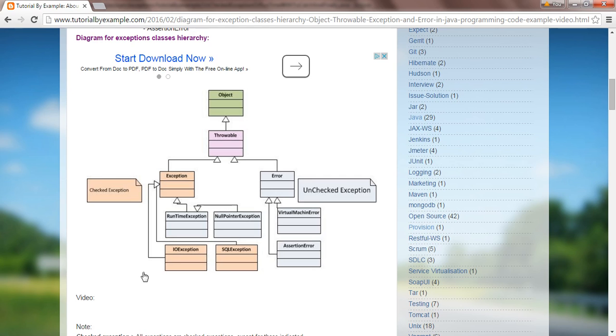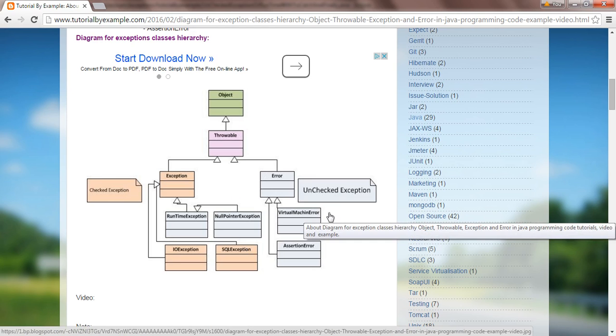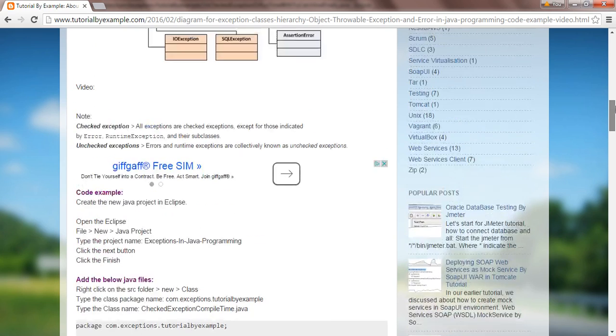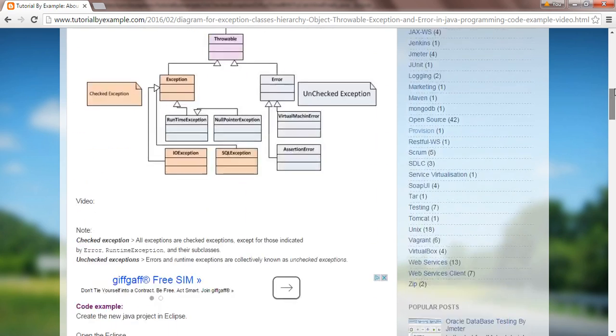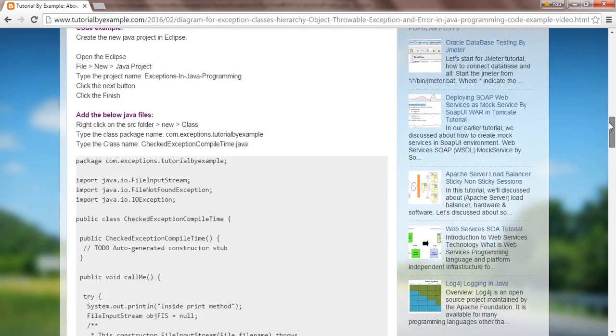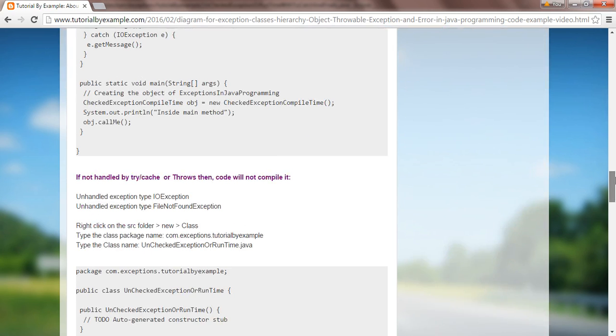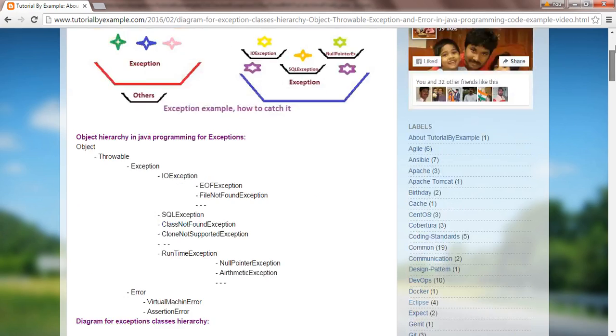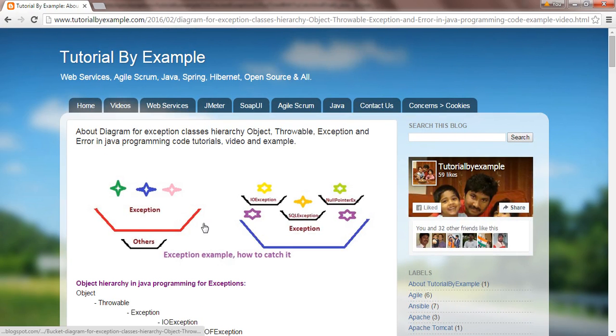So we learned about the big bucket, the small bucket, checked exceptions, unchecked exceptions, try catch and finally along with some exceptional conditions. We learned how to handle exceptions when they occur, and that unhandled checked exceptions, such as IOException and FileNotFoundException, produce errors. So this is all in brief about exceptions in Java programming.